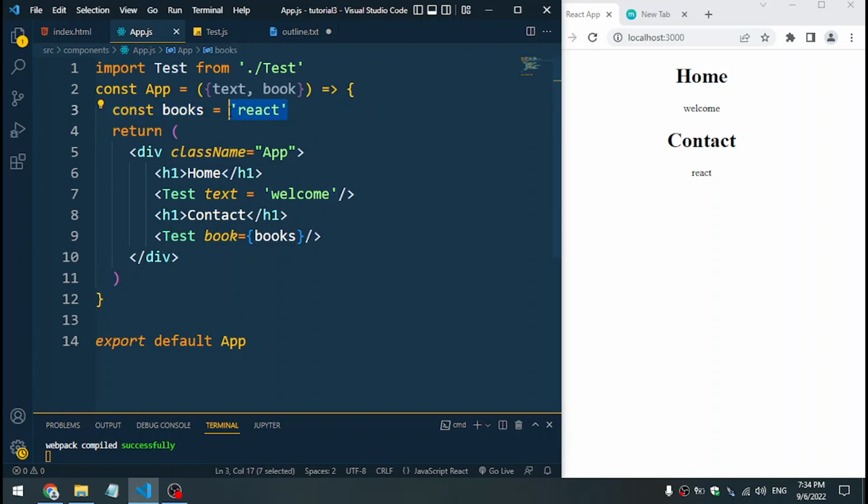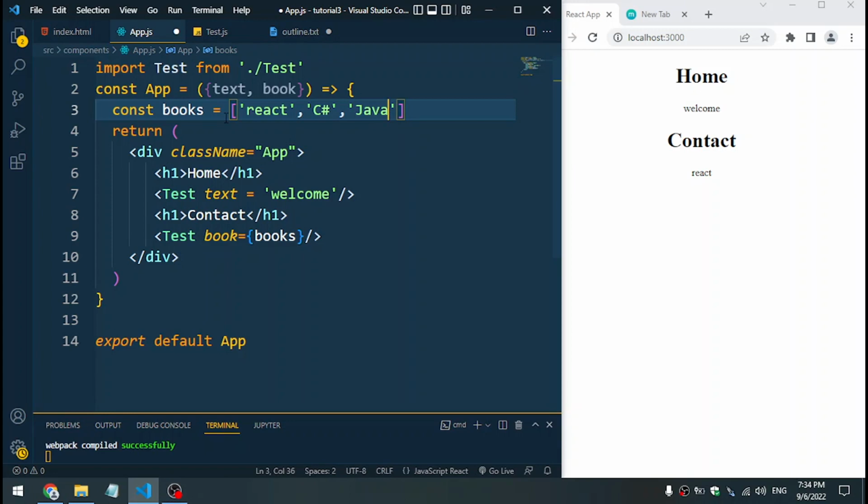Let me give you another example. Instead of just passing in this like that, you can pass in even an array or an object. So let's say const books is equal to, the first one is React, and let's have another one which is C#. Maybe I'll learn C# in the future, I like using it, and Java as well, which was one of my first languages.